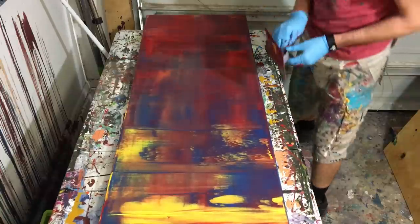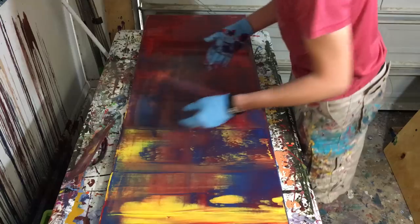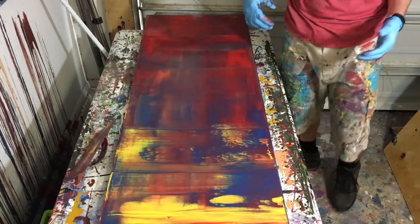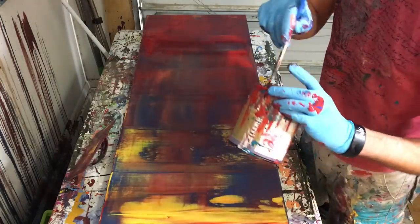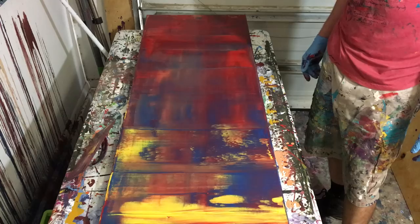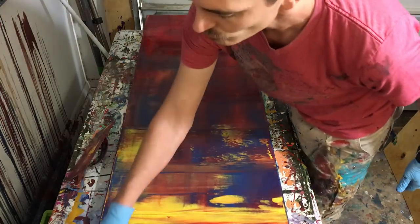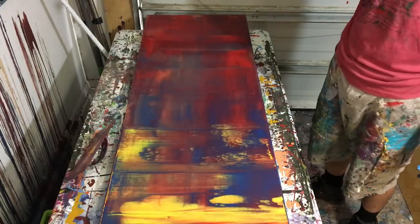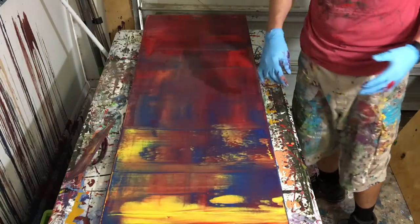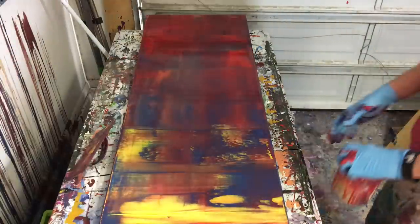The problem that I'm running into is I have too much paint. So it's starting to blur. I don't know if you can see that there's no distinct lines anymore. And this is a problem, obviously. So what I'm thinking about doing is running colors all the way down. So basically blue, yellow, orange, all those. Running them down the side and then scraping them down to make distinct colors, if that makes sense.